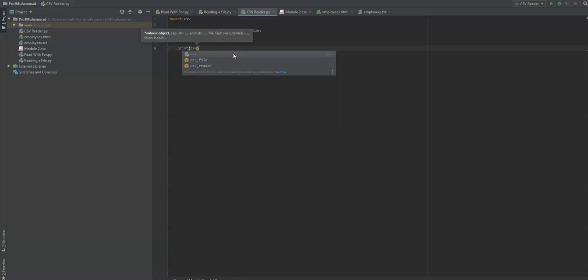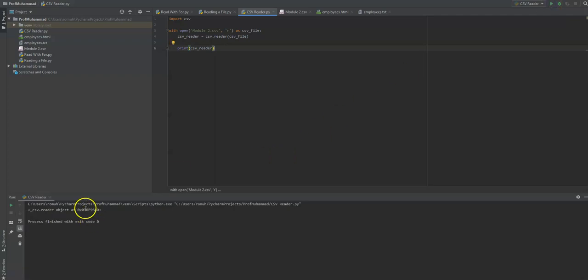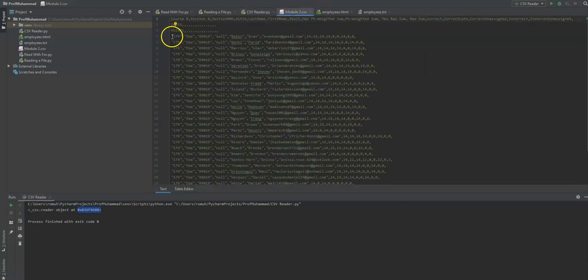And if we just print out CSV reader, it's going to just tell us the memory location as to where the CSV file is, right? That doesn't tell us anything, so that's not what we really want. What we want is to get each line of data within the CSV file.